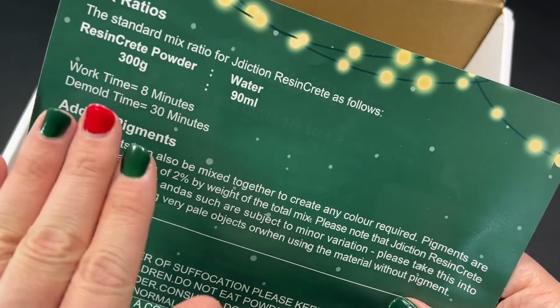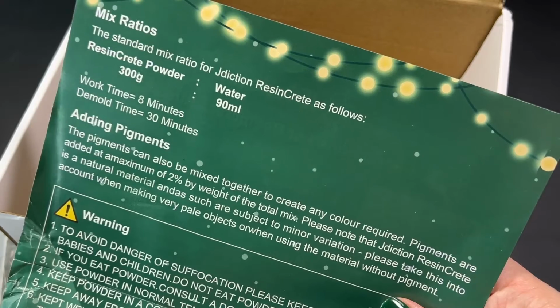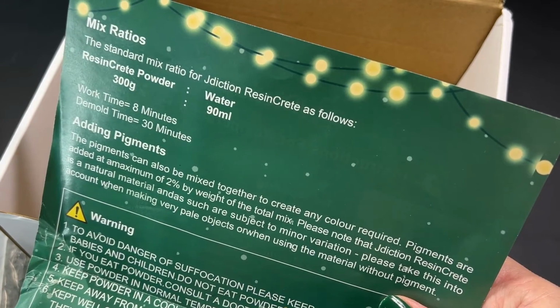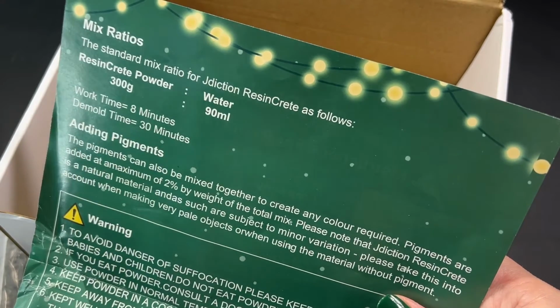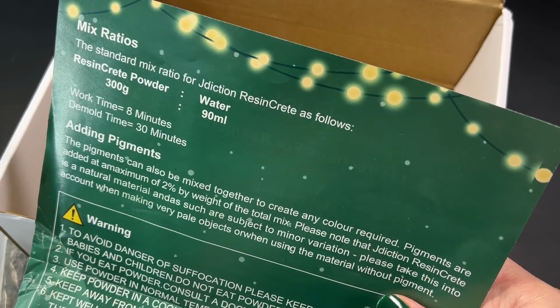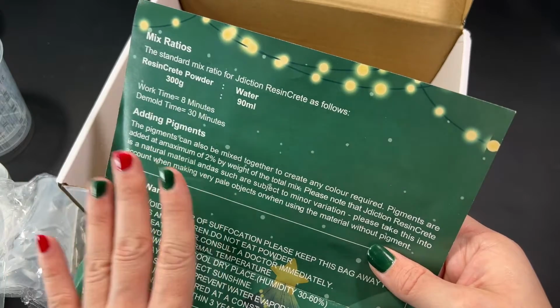And okay, so work time is 8 minutes. And to me, that's actually kind of a bummer because that means that they did not add their new formula of ResinCrete in this kit. We have the old formula, which is only 8-minute work time. The new one is 25-minute work time. And for beginners, I think that would be better. That way they would have more wiggle room to mix the ResinCrete and then do whatever they want with it.